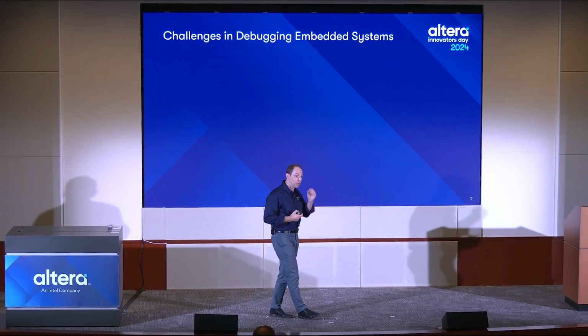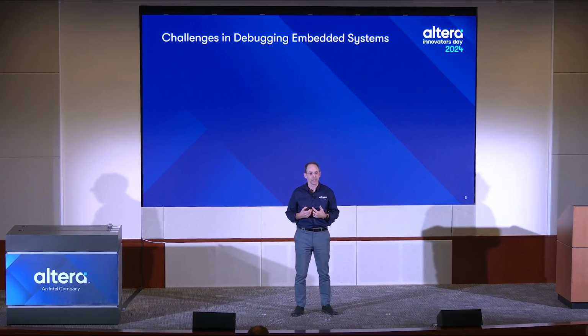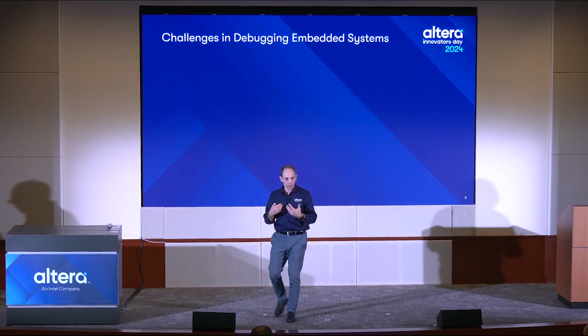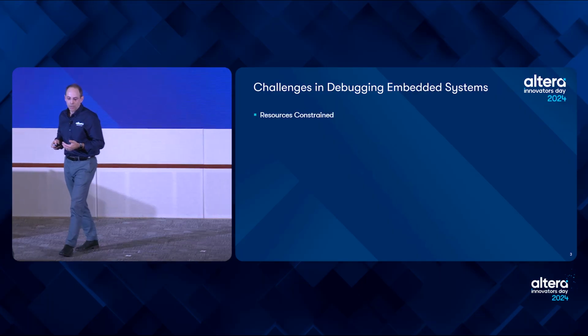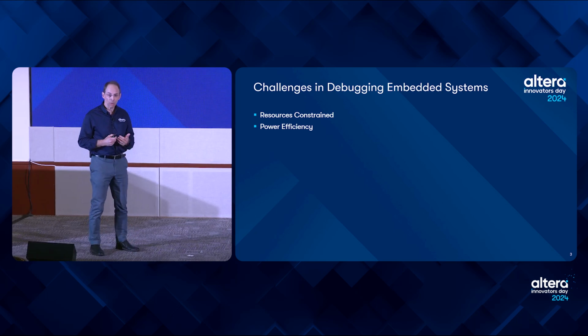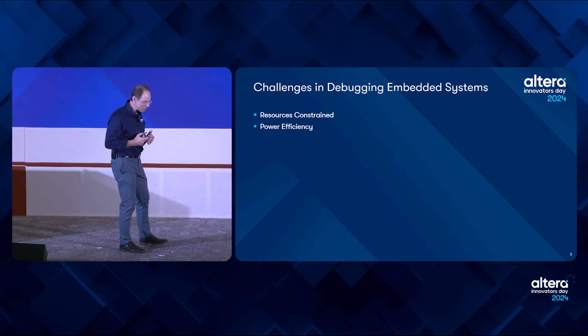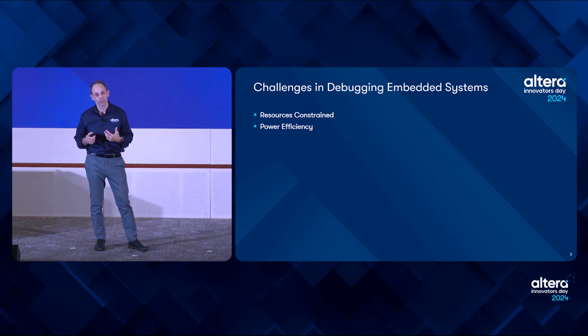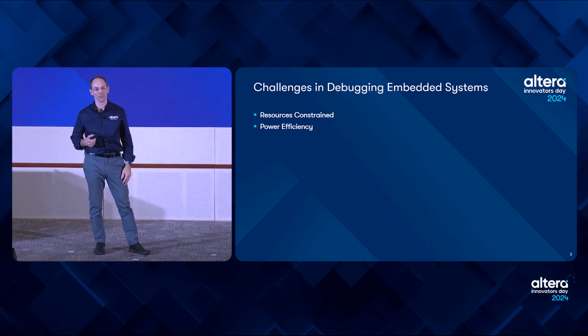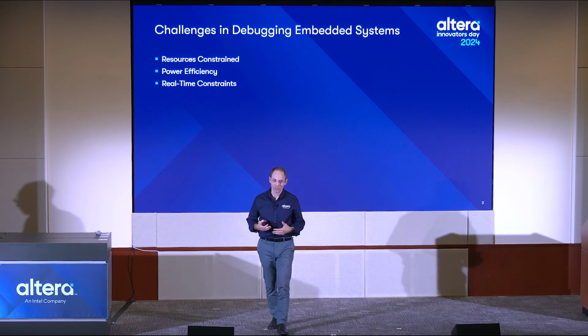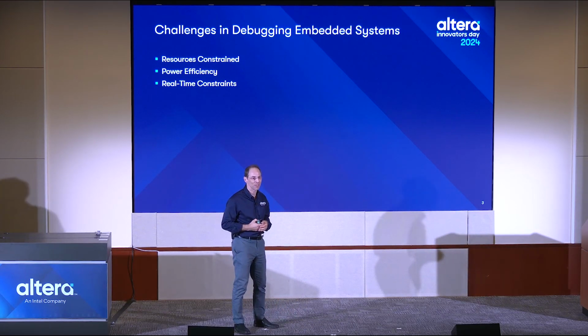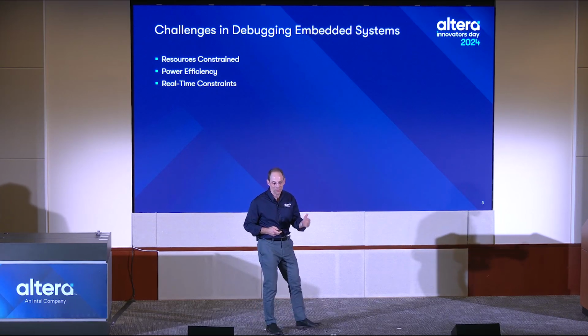So some of the challenges that you face when doing embedded design are typically that the device that you're targeting is resource constrained in terms of how efficiently the processor runs and how much memory you have. Systems have to be power efficient. In my past experience, we worked with a company that was building a collision avoidance system where the power budget was only 5 watts because it sat right behind your rearview mirror. So that was quite a constraint to deal with. You'll have real-time constraints: collision avoidance systems have to respond in a certain number of nanoseconds.